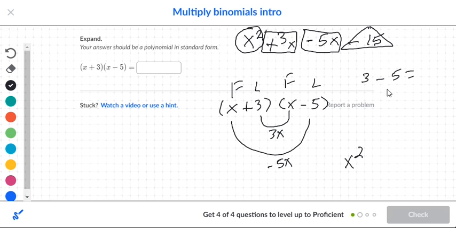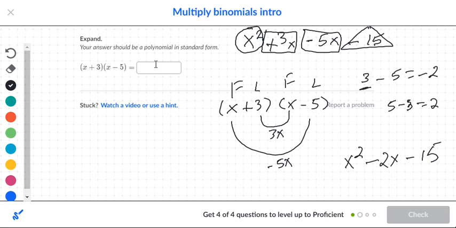Well, here's the thing. The minus 5, you owe your mom actually 5, but you're only giving her 3. So you need to pay her 2. It should be a negative 2. See, if I took 5 minus 3, that gives me a 2, but you need to pay her, so it becomes a negative 2. So this is going to be a negative 2x, and then what's in the triangle is a negative 15.